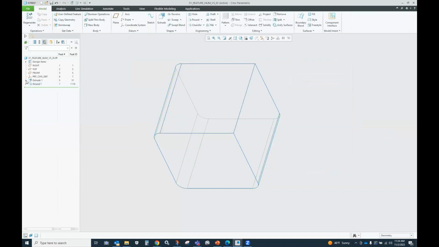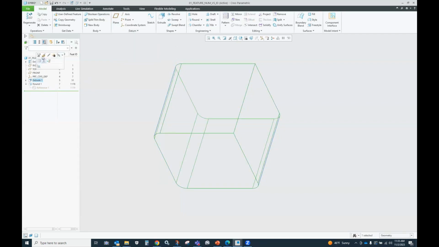So now that datum reference is embedded in the round. I don't see it in my tree anymore. So it's a little bit more organized, right? And that makes it easier for everybody. I'm not trying to hunt somewhere else for where that round's reference comes from. It's right there. I can see it. Okay, so that's the better way to go about that. And typically, these datum reference features are only going to be used by one feature, so we would create that when we need it. But you can practice by creating it from the dropdown, right? It doesn't really make any difference in its creation, but it's how we organize our tree.